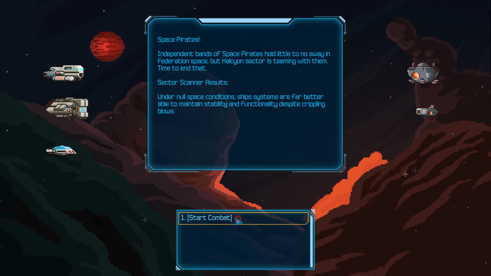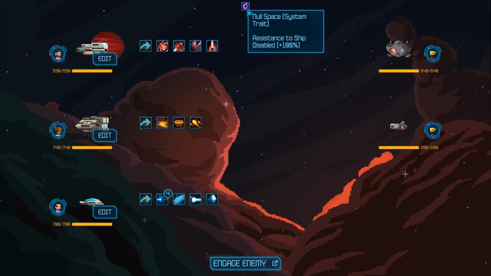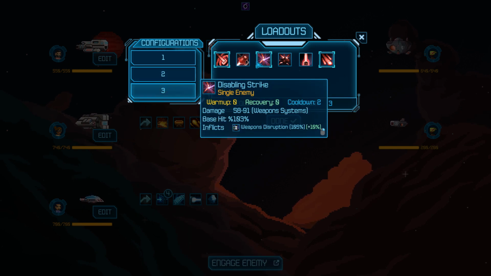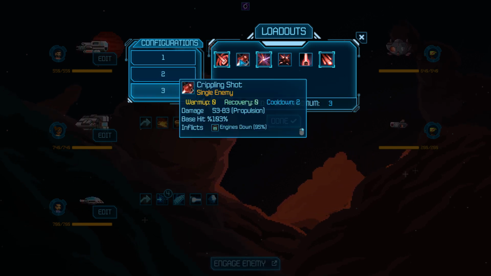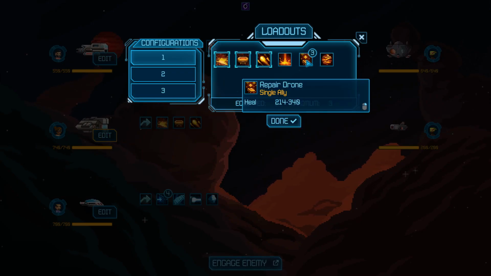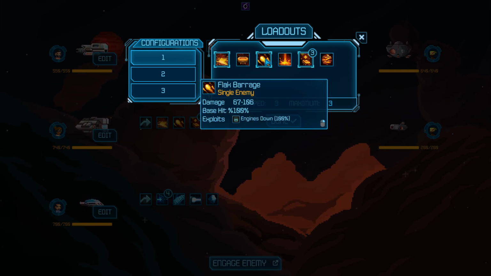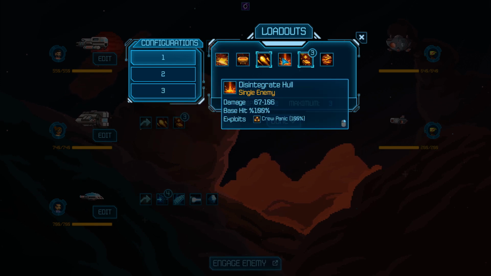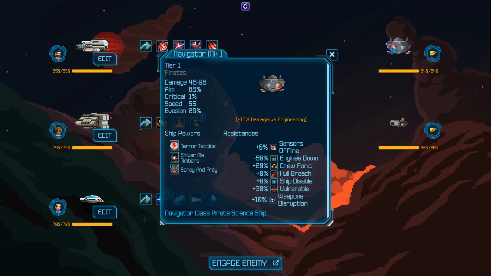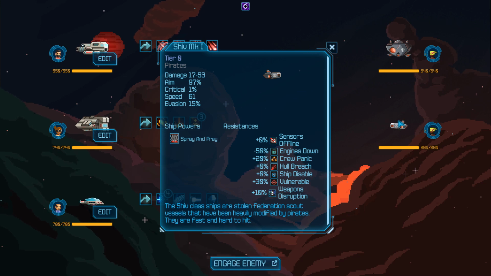Okay. Start combat. Null space. So they can't be easily disabled in this environment, but that's fine. Let's just make sure we got the things there. Weapon disruption is fine. Debbie then has... I think we should probably have a repair drone on a thing here. None of our weapons seem to work on a single target, so we'll go for crew panic, I think, over hull breach. Actually, they're resilient to crew panicking, so maybe we do want the hull breach then.